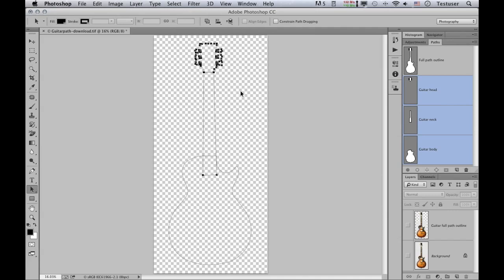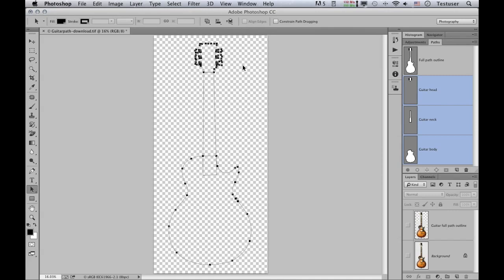For example, I can select just the guitar head and the guitar neck to activate just those paths only, or I can drag down here to select the body and then hold down the Shift key to select the neck as well, or I could choose to select the body and the head.